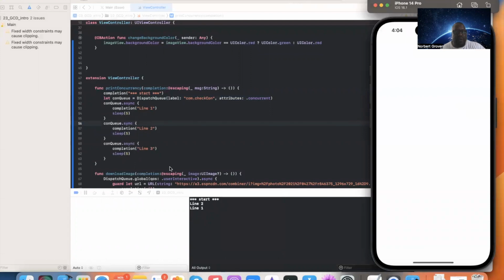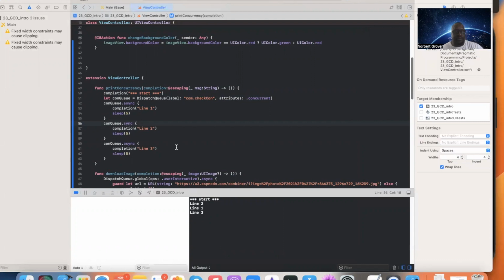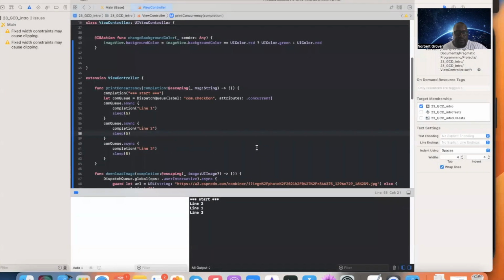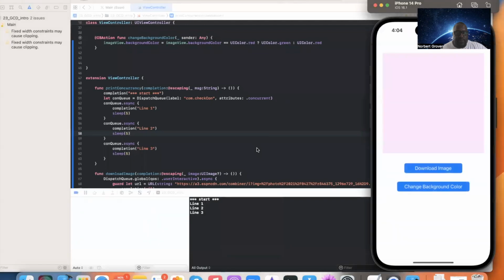The other two fire, then number 3 shows up. Okay. There you go.